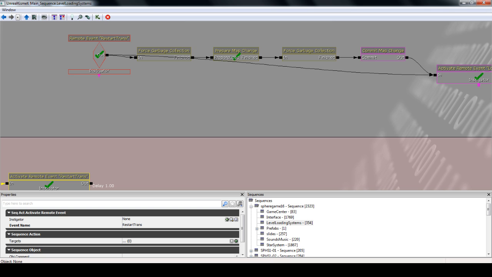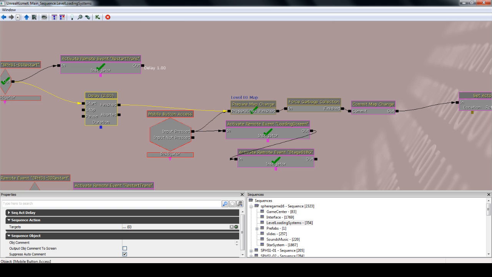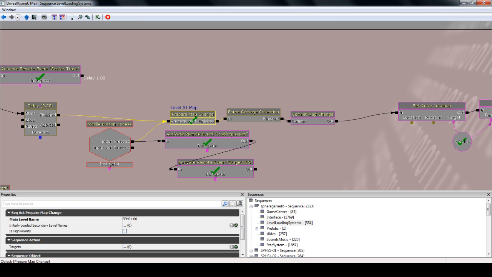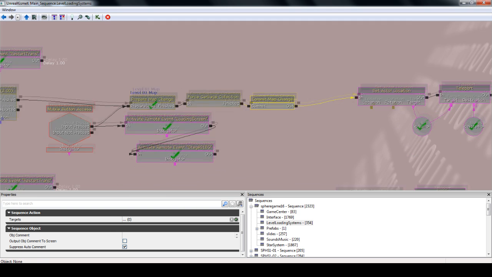Since it's not unique, all of it is the same loading level. So I figured instead of having all these nodes many times, I just do it once and replace it with this. And the delay prevents it from jumping the gun. Once everything has been unloaded, because you can't load the same level twice, it starts loading the level again, and then it removes everything and commits the map change and sends the character where he needs to go.